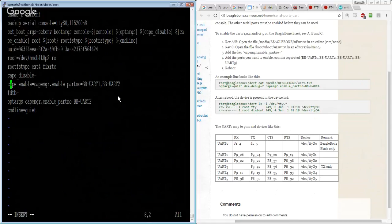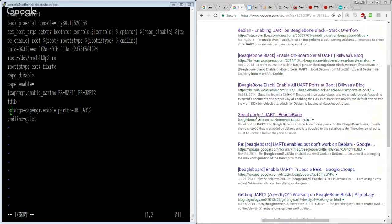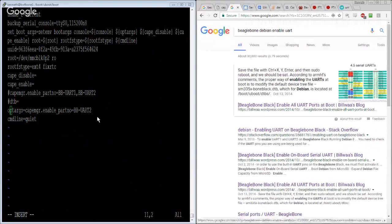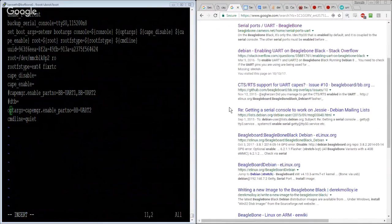I don't think I want to comment that part out. I think optarg is just another variable there. So I think I've just moved it around, really. I don't think this has changed anything. So that's another one. And how much of this is maybe because I'm on Stretch? What are the chances that that's just screwing me?